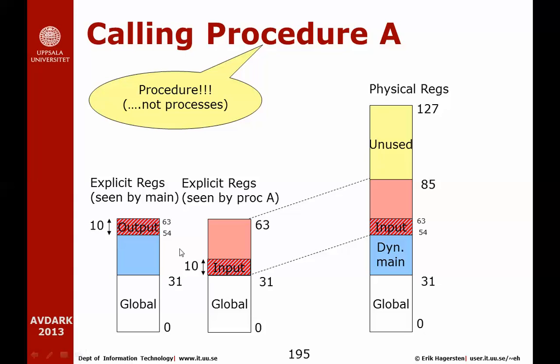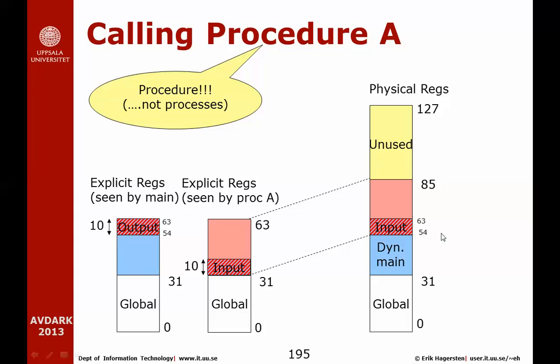So when you allocate the registers of the code, you make sure that those 10 registers that hold the 10 values that are going to be used as input to the procedure are actually stored at the top part of the dynamic registers of main. And physically, the very same registers are put at the bottom of the dynamic registers for the child procedure that's being called here.